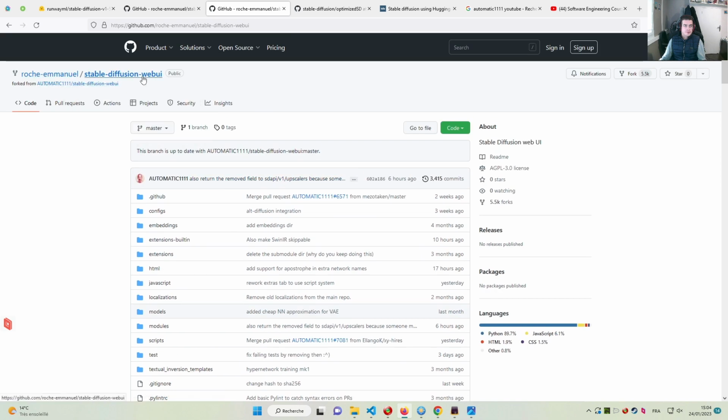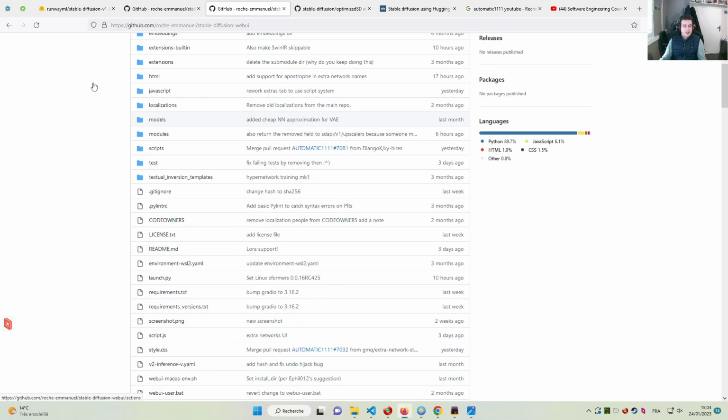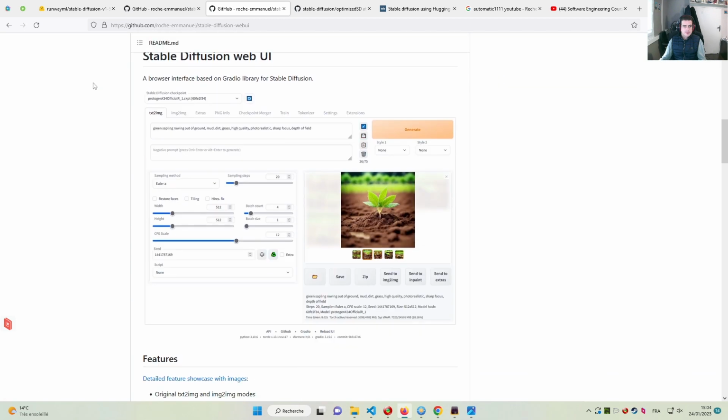So Stable Diffusion Web UI by Automatic 1111. And well, this one is really amazing. I guess it's basically the next step compared to just using Stable Diffusion. I didn't even know you could do so much additional things.